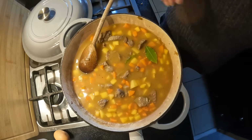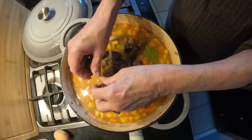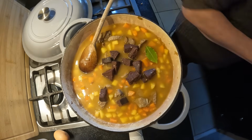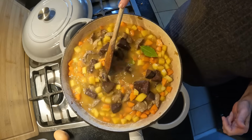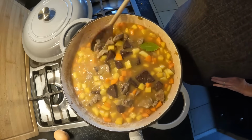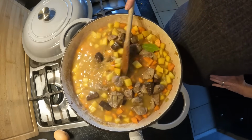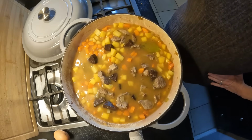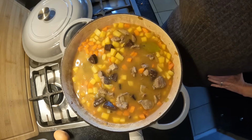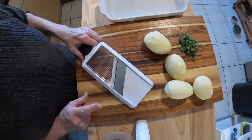So I'm going to put that up to the boil, and now what I've done is I've just chopped up my black pudding. I think this is just going to disintegrate into the gravy. So I'm going to pop a lid on and let that go for about 15 to 20 minutes. Right, so while that's in there, I want to slice my potatoes.